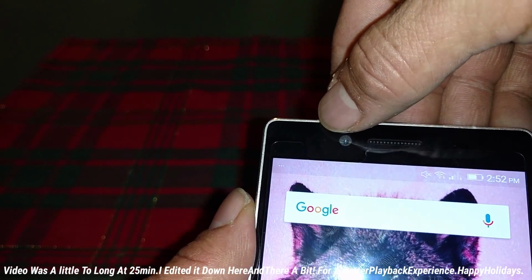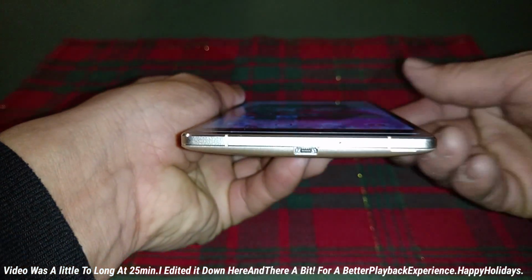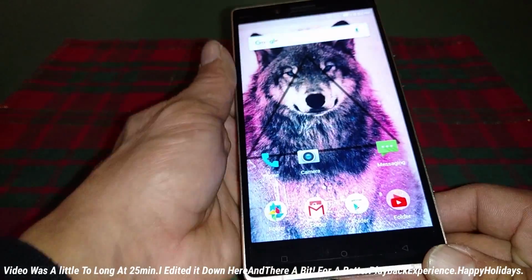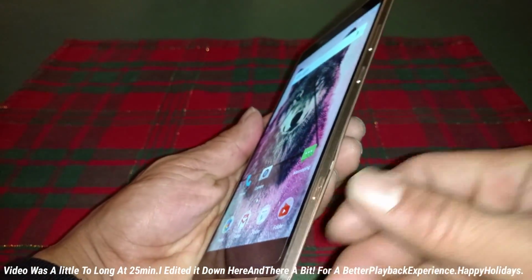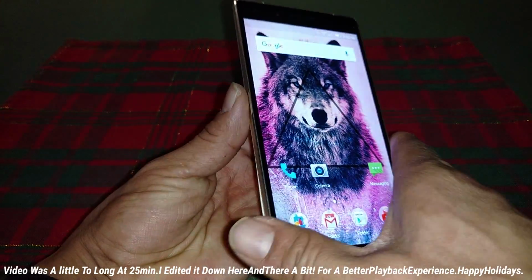Over to the left of the camera, you can't see it, but there's an LED notification light. Up top, you have your microphone jack. On the bottom, we have your USB charging port next to a microphone right there. And on the side, we have a dedicated camera button, power button, volume rocker right here. Very clicky, very responsive. You will like that too.